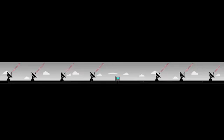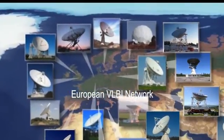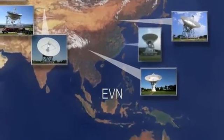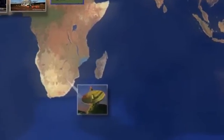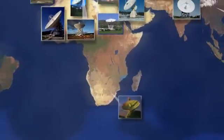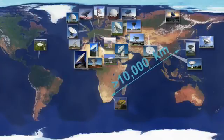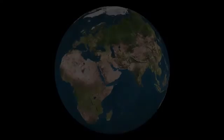Interferometry can also be done on a scale of thousands of kilometers. This is called very long baseline interferometry, or VLBI. The European VLBI Network is a collaboration of major radio astronomical institutes in Europe, as well as Asia and Africa. With access to 27 telescopes in 13 countries, the EVN is capable of simulating a telescope up to 10,000 kilometers in width — nearly as big as the face of the Earth.